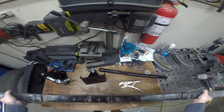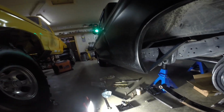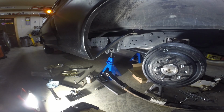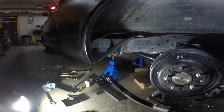Okay, next step. We're sitting on the shop floor because I don't have any fancy hoists. Just like anybody else, everything gets done on the floor. I'm lucky enough to have a heated shop. All right, so we're gonna get the spring put back into place. We're gonna get the Caltracs pieces put on.